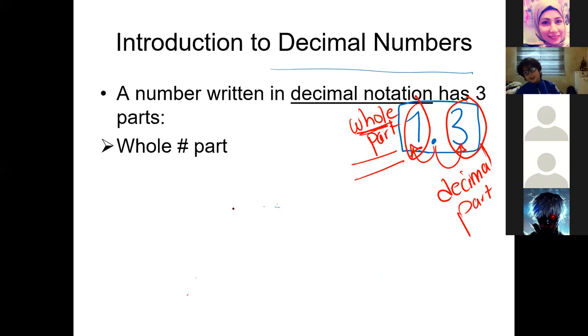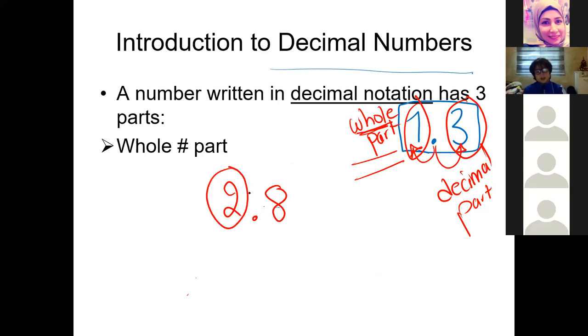Bravo. But when I say, for example, 2.8, tell me, what does it represent? What does 2 mean? 2 means 2 squares are full colored. Bravo. And 8 over 10 are colored of 1 square. Proud of you. So 2 squares are full colored and 8 means 8 parts out of 10 are colored. Bravo.